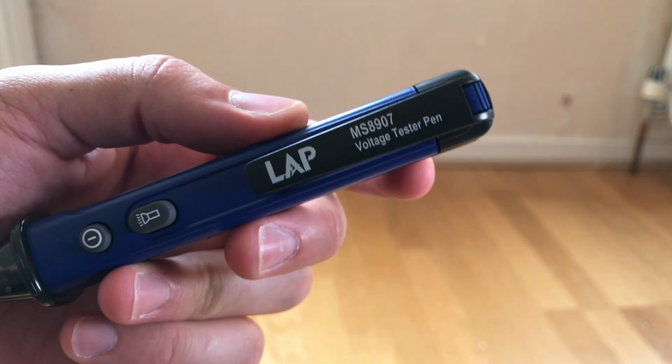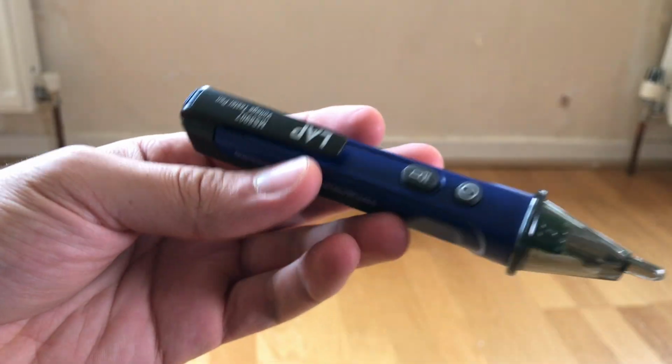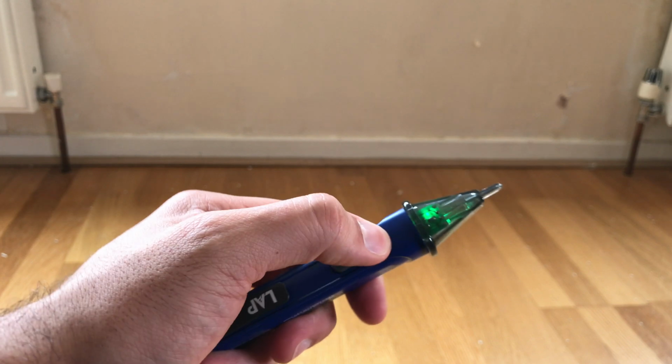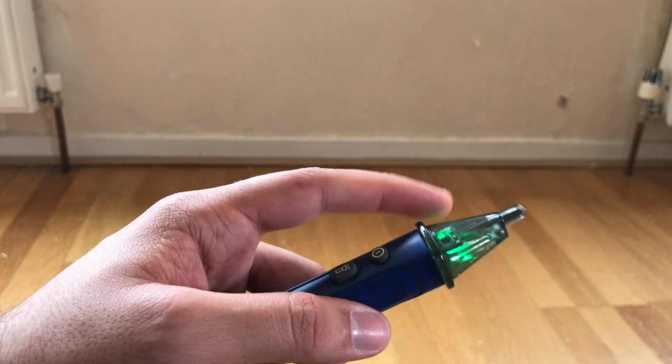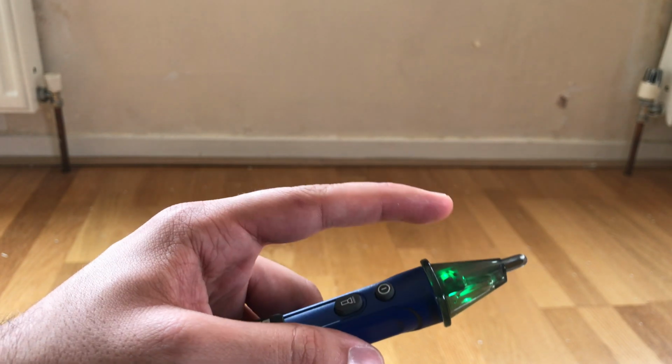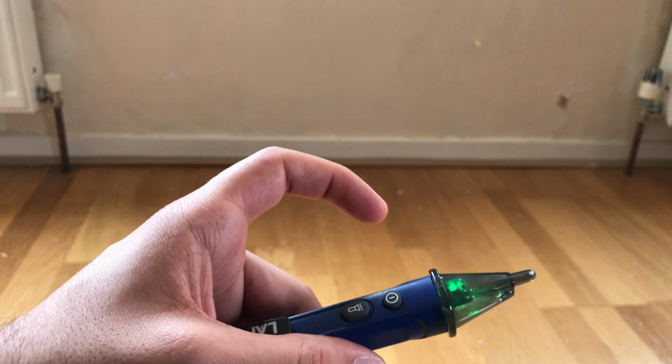So this is the MS8907 voltage tester pen. You basically press the on button. I've already put the batteries in the back, but you press the on button. You can see it goes green. If you put this anywhere near a live circuit, it will start flashing red and it will start beeping.